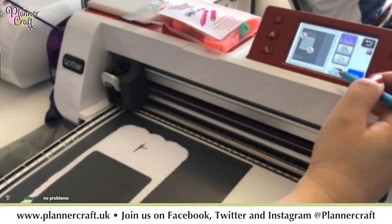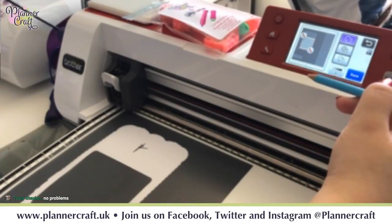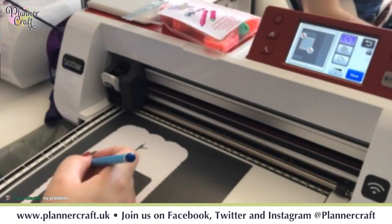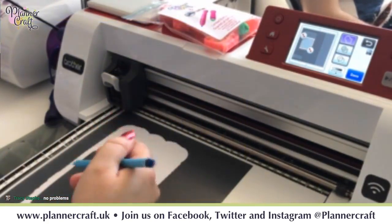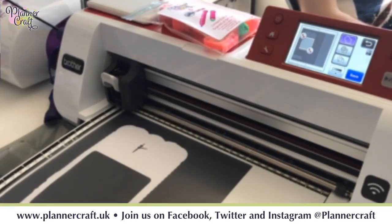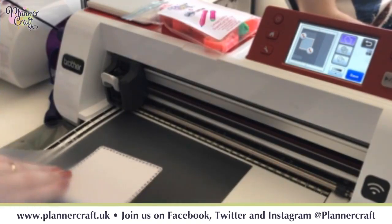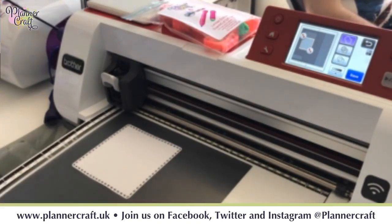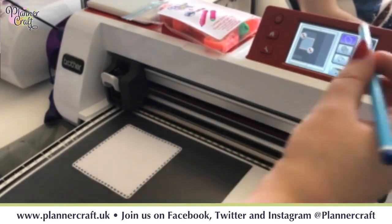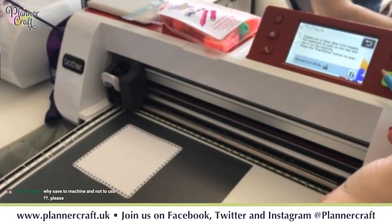So I think I'm happy with that, because that position isn't exactly where I want it on that shadow, so I'm not going to save it as a whole. Can unload that one. We can pop in our next piece. Go back and scan again.